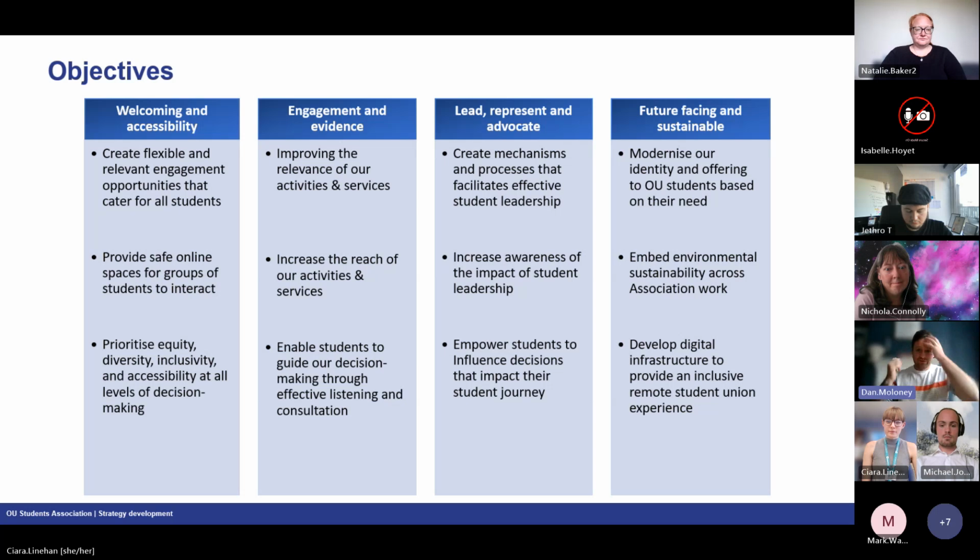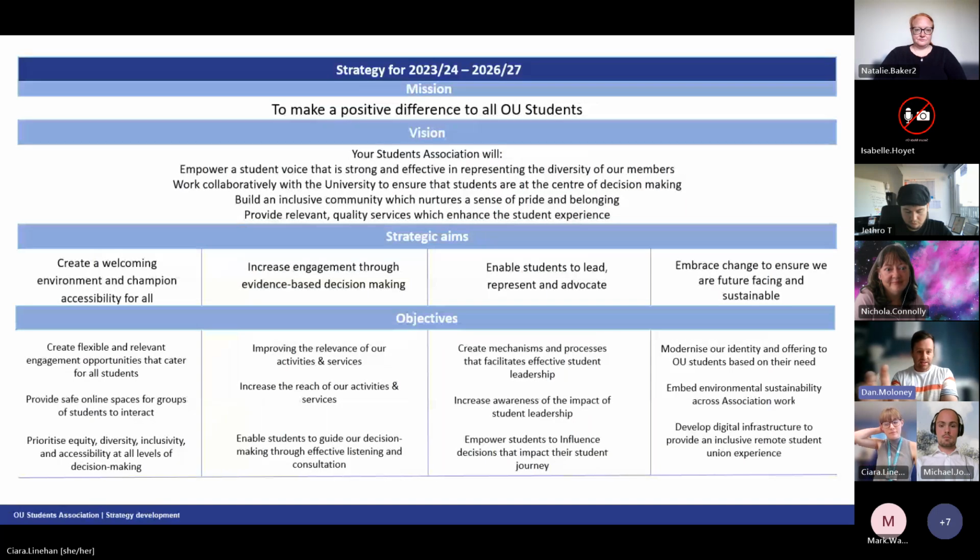So just to finalize that very quick whistle stop tour of the strategy, if we go on to the next slide, Kira, this is it laid out in full. If you really blur your eyes, you can create a bit of a pyramid structure from the top to the bottom. You start off very narrow, you've got one statement, and as you go down, you have more specificity within each of the statements about what we're trying to achieve at each level. So I've got through that a little bit quicker than I planned to, even. Obviously, the quicker the better.